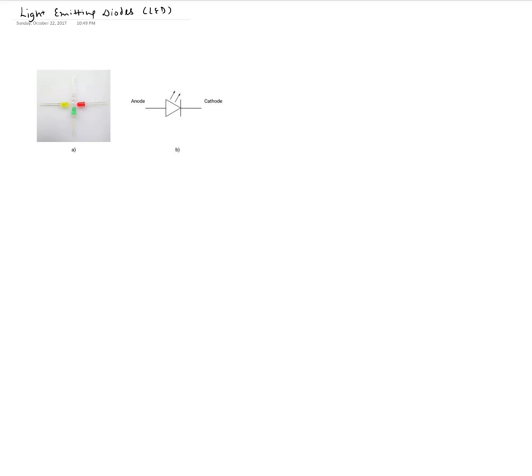LEDs don't look like your regular diodes. They typically have two leads. For this red LED, you can see that there is one lead or leg which is longer compared to the other one that's shorter. The longer leg is basically the positive side or the anode, and the shorter side is the negative or cathode.